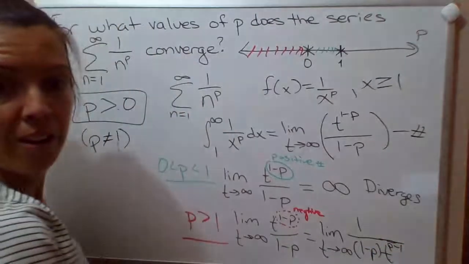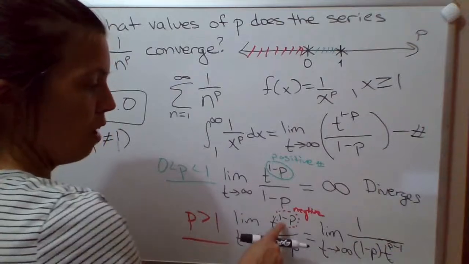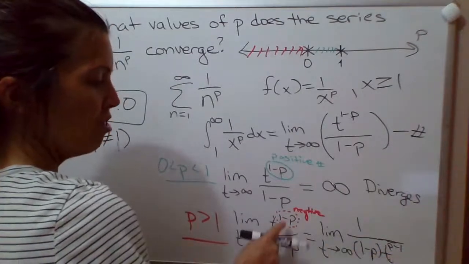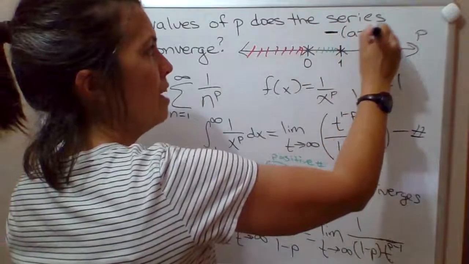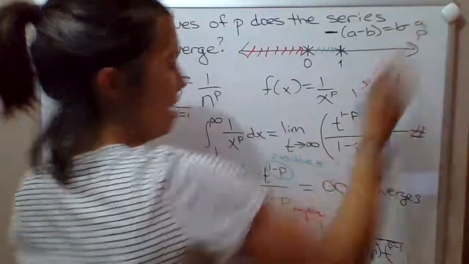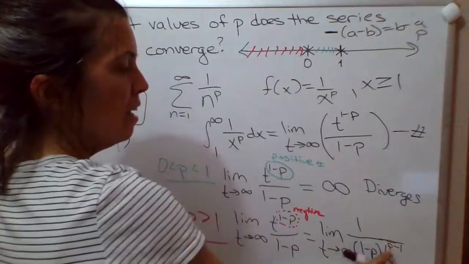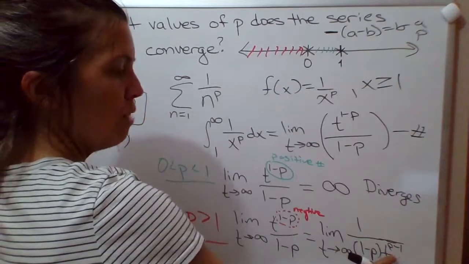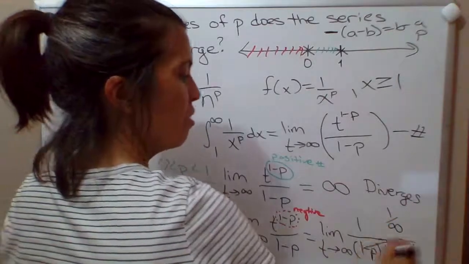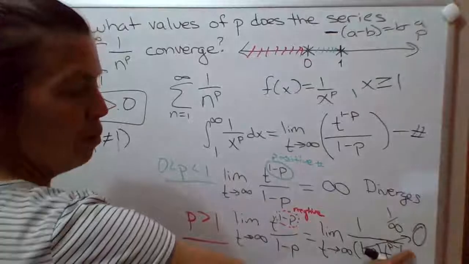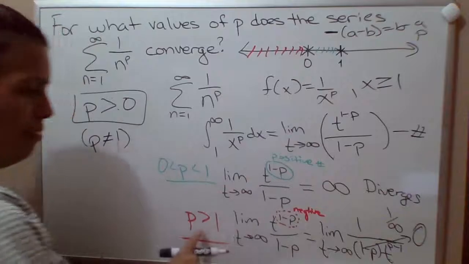Sorry, that's kind of small there. And again, we're assuming that p is a number greater than 1. So here, I moved it downstairs and made it positive, which is a useful little rule. If you've forgotten, negative (a minus b) is equal to b minus a. And so that's what I'm doing here. Negative (1 minus p) is p minus 1. And so this is now raised to a positive exponent. So this has the form 1 over infinity, so it's going to 0, a finite number now, finally, which means the integral converges.